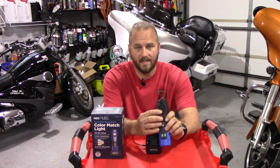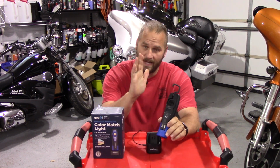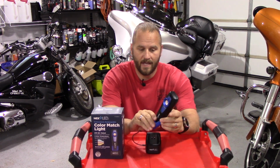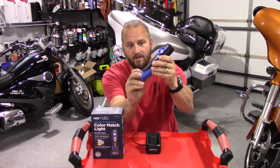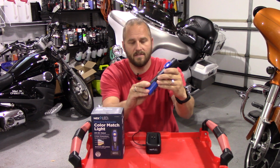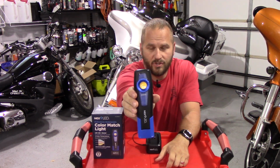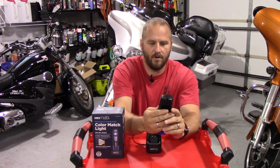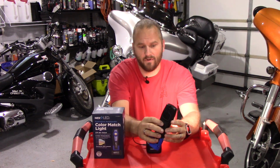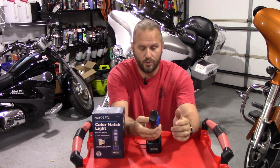And it also has the heat sink, which is right here. Now, I've used this a lot, and I have yet to feel it get even close to as hot as my Astro Pneumatic does. So that's a really good thing. The head swivels. You can swivel it to whatever angle you want the light to be at, wherever you put a magnet on it, you guys. And then it gives you a charge indicator right there at the bottom. It's green. There's a charge indicator, and there are 1, 2, 3, 4, 5, and right now I'm on number 4, but I have been using this light.